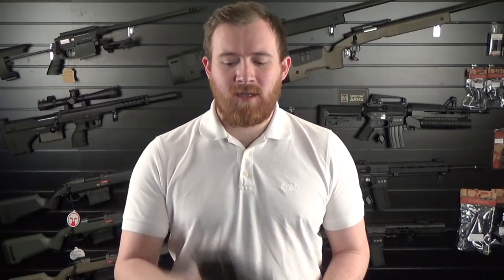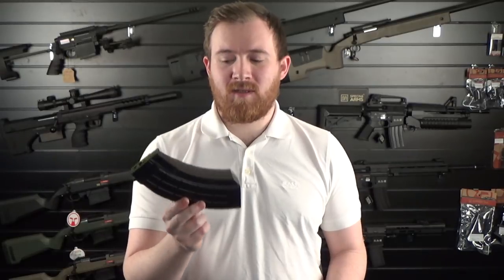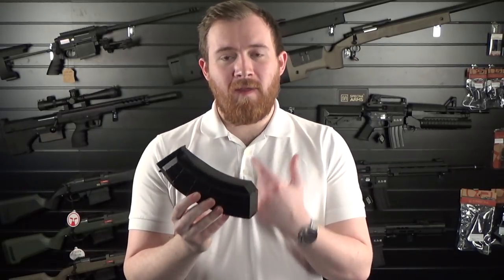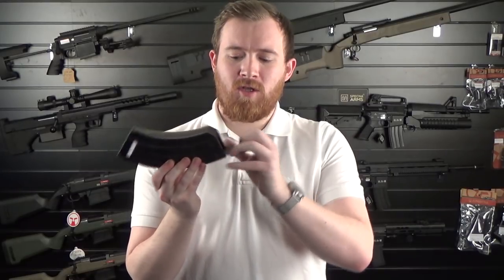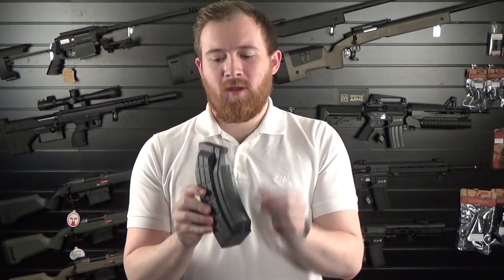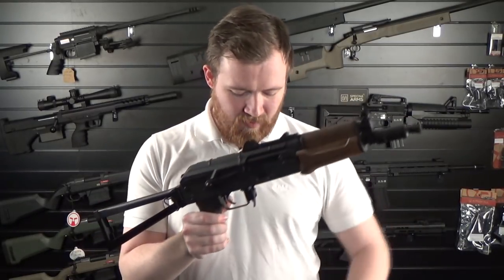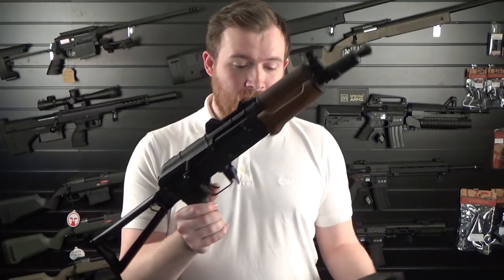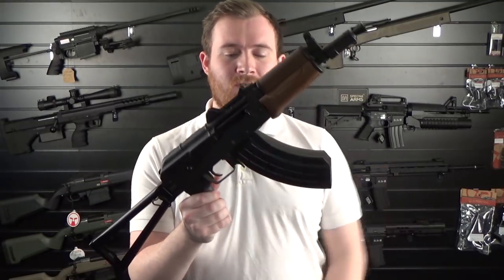The first one I'll show you is an AK magazine. It's a thousand round flash magazine. These are very inexpensive for the amount of ammo that they hold. They are a polymer construction. You have a little window at the bottom that you just flip down, pull the cord, and fill it in the top like a normal magazine. Just to show you a comparison, this is like a Symer AK-24 — pop that magazine out, clips in nice and easy.